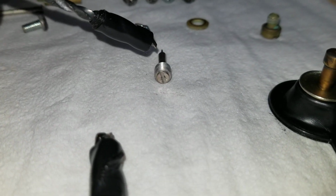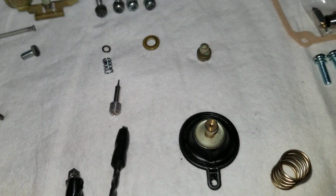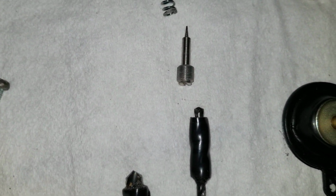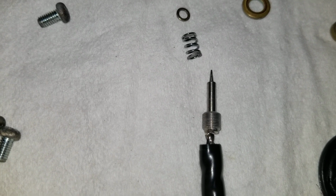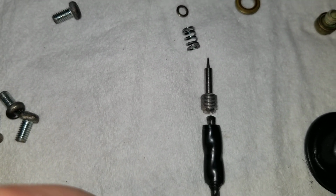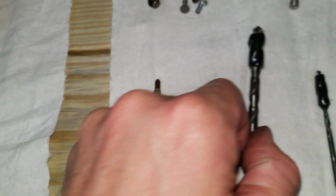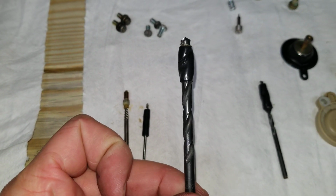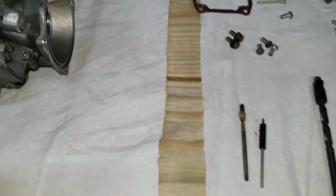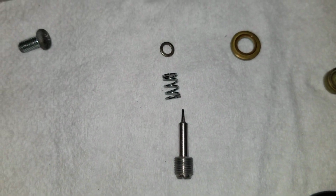So here is the actual pilot screw that comes out. So the reason why they tell you to set a drill stop is so that you don't catch the actual screw when you drill through that plug and damage it, so you can't remove it. But I ended up having to move up a size. I believe this is an 1/8 inch drill bit to be able to get enough material out to be able to pull the whole plug out to clear the passage so I can get the screw out. So the pilot screw comes out looking just like that.